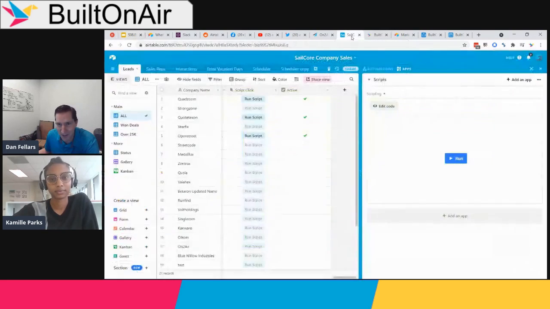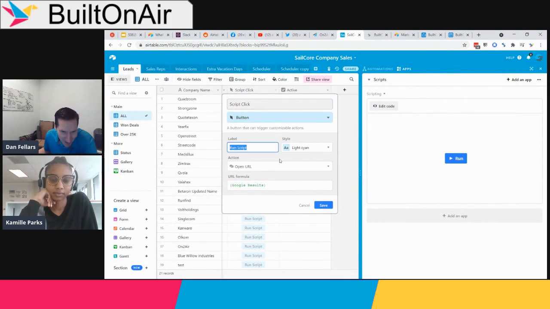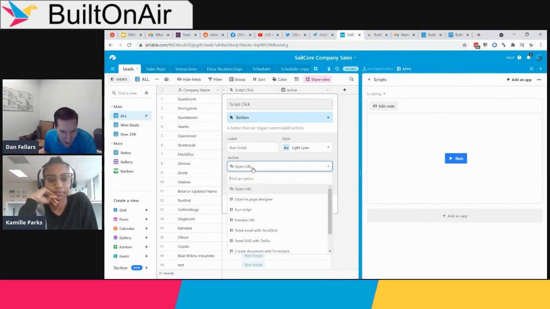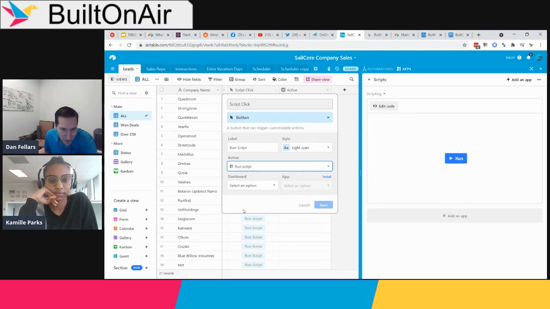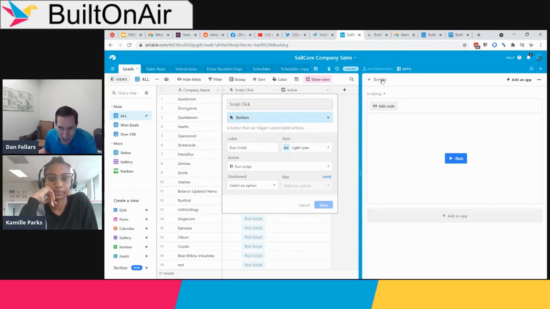So now I'm going to change this, and you can see I had the label as run script in preparation for this. So now I'm going to change the action to run script. And so you just do that, and then you'll select the dashboard. So your dashboards are in your app here. I don't want to click away, but anyways, this shows you all the different dashboards that you have. So I created a dashboard called scripts that has the script in it I want. So this has several dashboards, and then it'll find the one app name. And so now this will run a script every time I click on it.